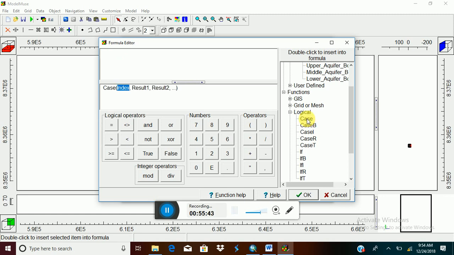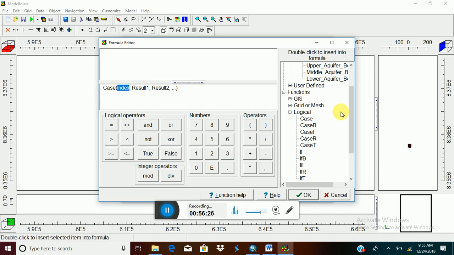Yes. So when you double click here, you have the keep function. It means if the case, in our case is layer, for layer 1, you have to specify the first 5 raised to minus 5, layer 2, 5 raised to minus 7, layer 3, 8 raised to minus 8. But what is the index? In this case, the index is a layer, no? Because the argument is if you are in layer 1, use K1. If you are in layer 2, use K2. If it is in layer 3, use K3. And if you are in layer 4, again use K4. So our index is a layer.